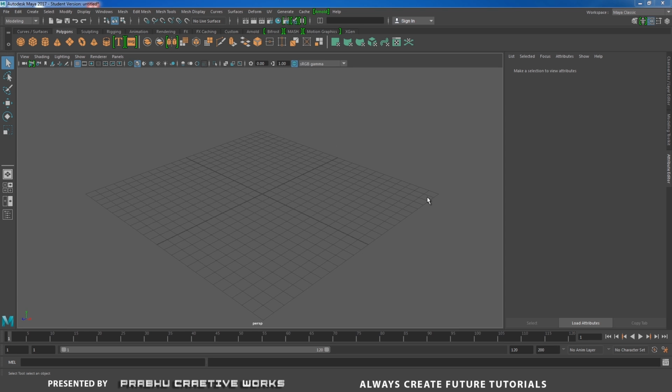Okay, before we get into the actual project, we need to set the project folder. It's really important because we are not only doing modeling. After that, we want to make a texture file in Photoshop. So you definitely want to set the project. Go to File and choose Project Window.